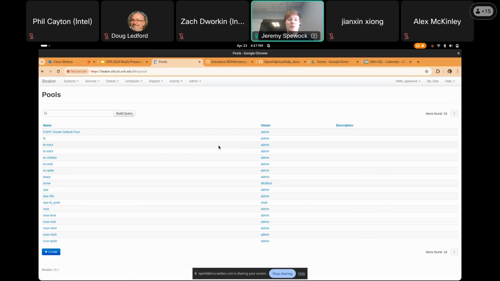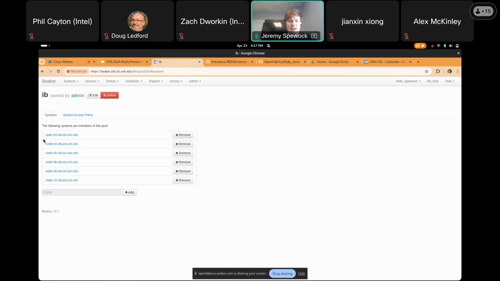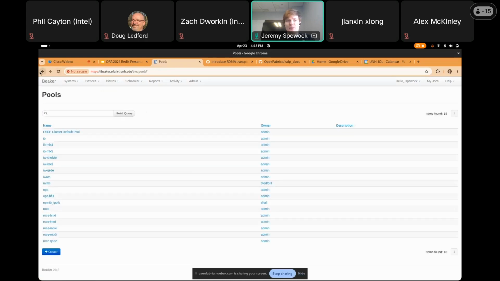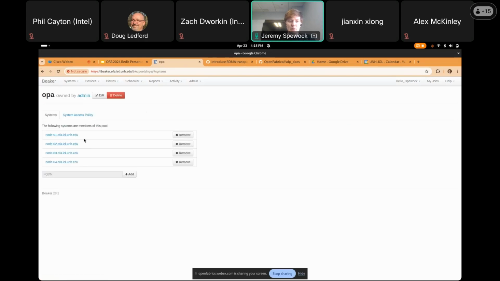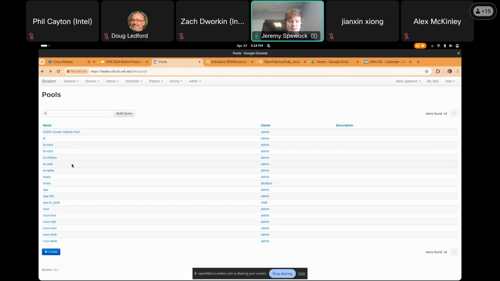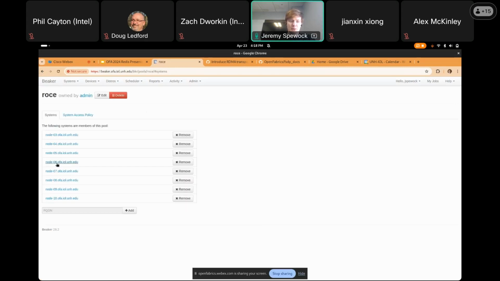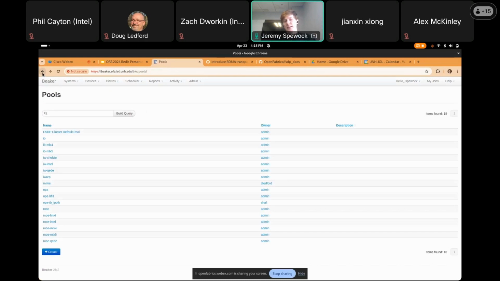So you can sort of see what I was talking about here, where we group hosts based on different fabrics and different hardware. So you can see we have a pool in general for InfiniBand, and then we have subsets of that pool for specifically MLX4, InfiniBand, and MLX5, and the list goes on. Each of these has individual nodes inside of them, so you can see the nodes that support InfiniBand fabrics. So in my case, I grabbed nodes 1 and 2 and 9 and 10. 1 and 2 primarily for the OPA fabric here, and 9 and 10 support multiple others such as RoCE, I believe it is iWARP, and a few others that we'll see once we log into that host.